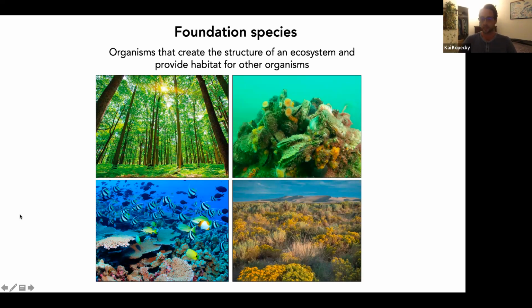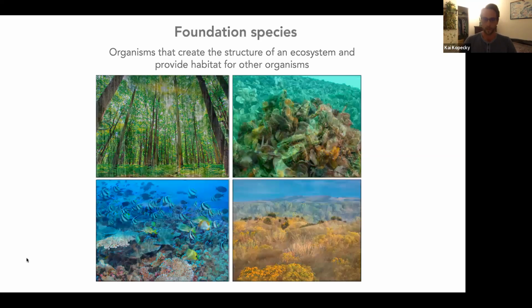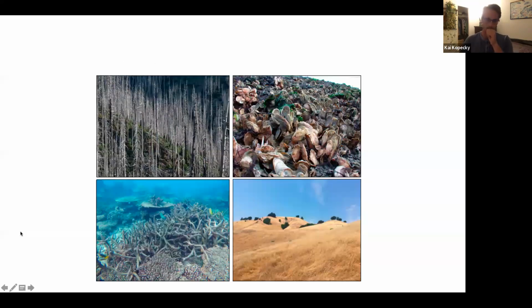I'm really interested in these types of organisms, but specifically what I'm interested in is what happens to them when they die? What do their dead remains do in terms of how they affect the recovery of the ecosystem afterwards? There are a variety of different types of things that can cause these organisms to die.